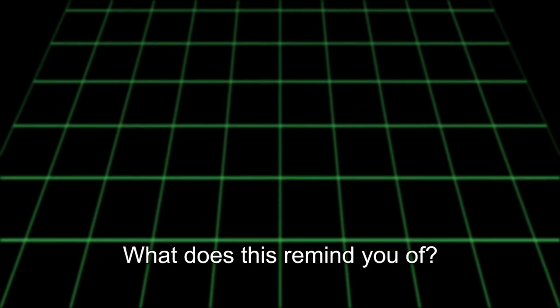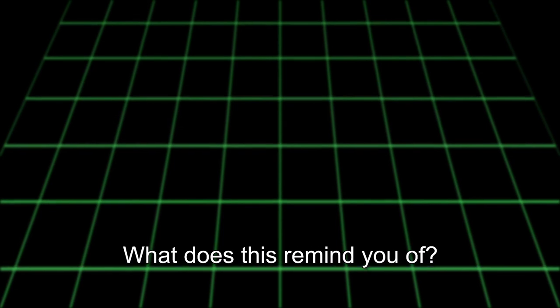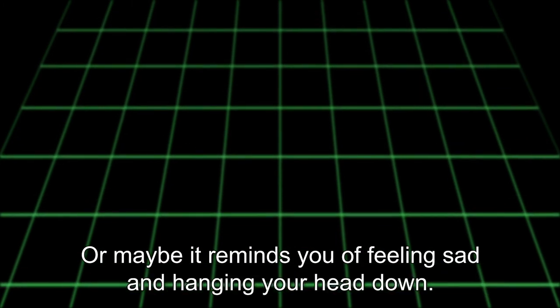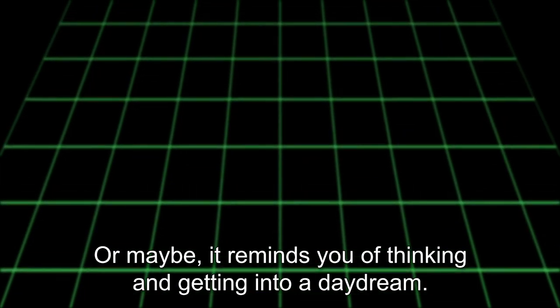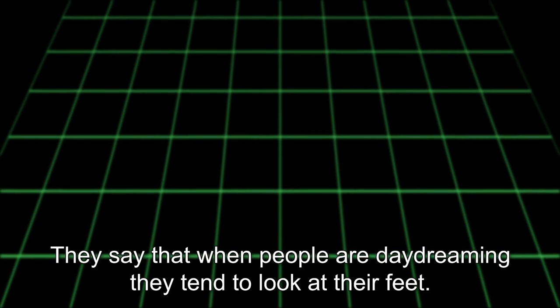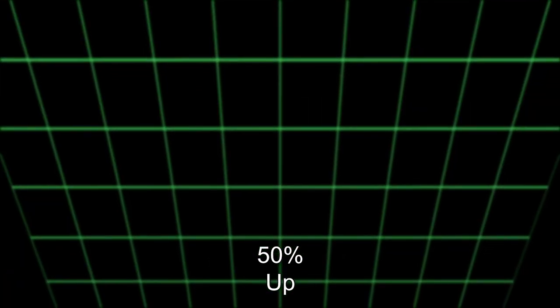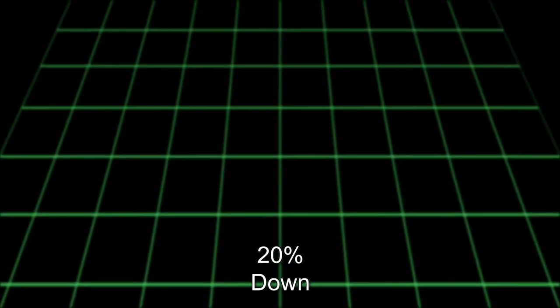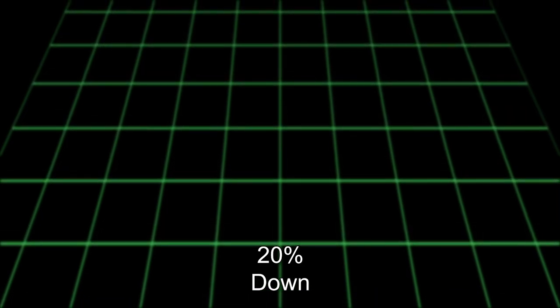What does this remind you of? Does it remind you of when it's raining and you're trying not to get the rain on your face? Or maybe it reminds you of feeling sad and hanging your head down. Or maybe it reminds you of thinking and getting into a daydream. They say that when people are daydreaming, they tend to look at their feet. 50% up. 20% down. Turn.